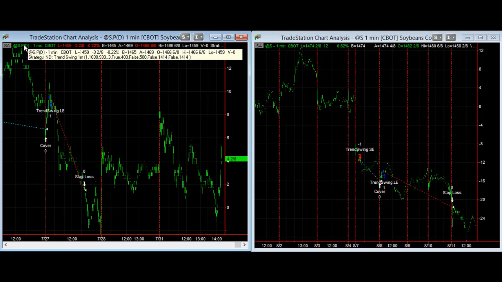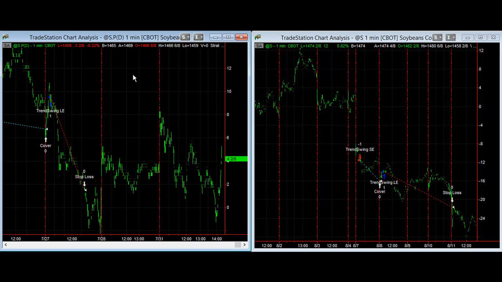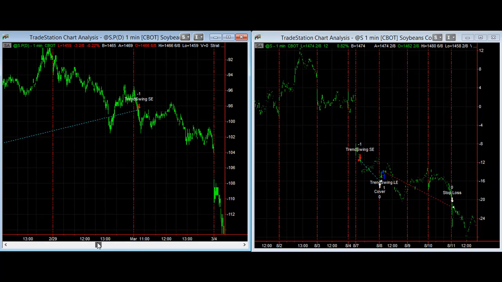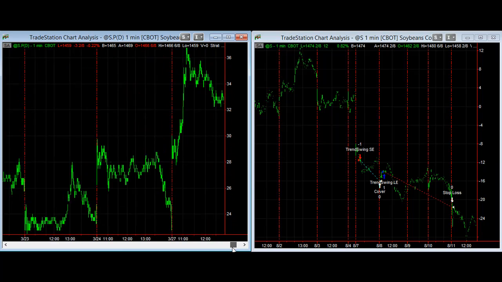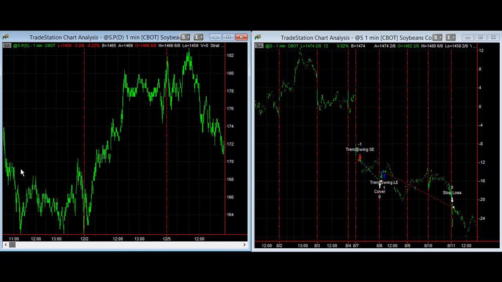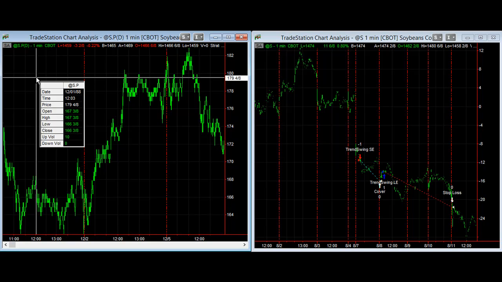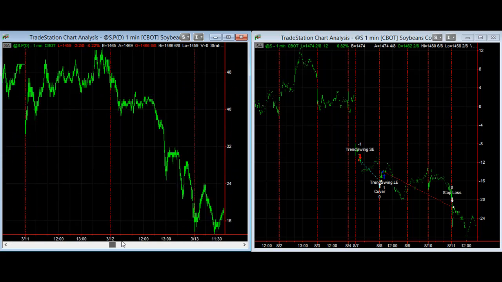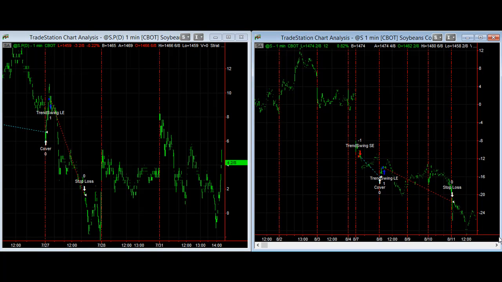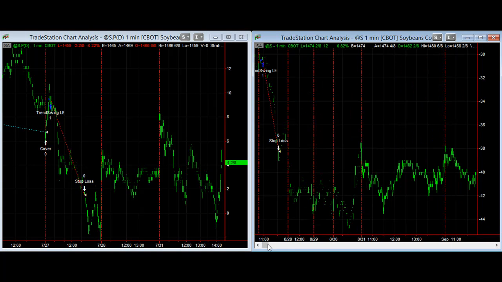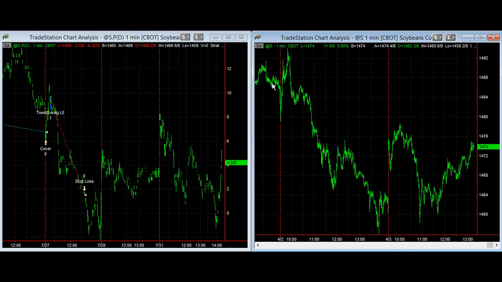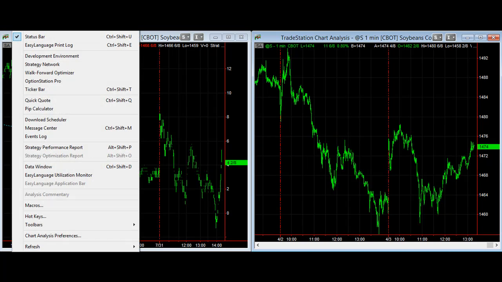On the left, you have a pit. I've delayed data for pit because I don't use pit markets, but I can still get those and test those. And this goes, soybeans goes all the way back to 1984, and you can see the data gets choppier here towards the end as it transitions to electronic. But we're testing it right now all the way back to 1988, and I'll show you why. I want to take a look at the similarities on this, and this is also available in NinjaTrader. Now I've converted, it's available in all 3 platforms.